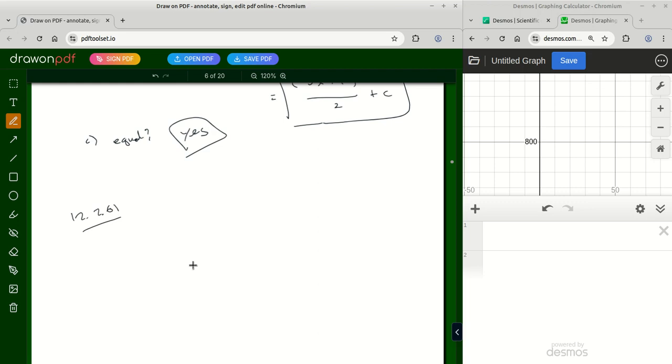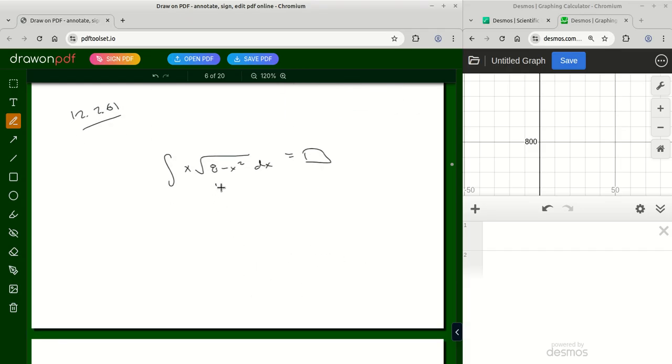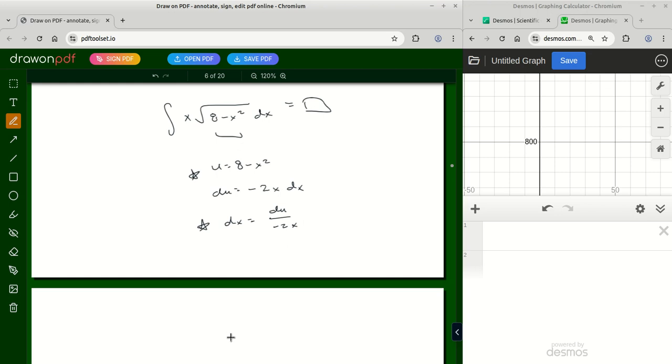12,261. So I got integral x square root of 8 minus x squared dx. Okay? Let's say figure it out. So complicated inside. U is equal to 8 minus x squared. Du is equal to negative 2x. Again, the 8 goes away. 2 comes down. Dx, it's implicit. Ugh, got to keep remembering that stuff, right? It's not too bad. I know, but you have to do it. You have to do it, okay? It's implicit. It's just part of it. So I'm going to be able to plug that in now.